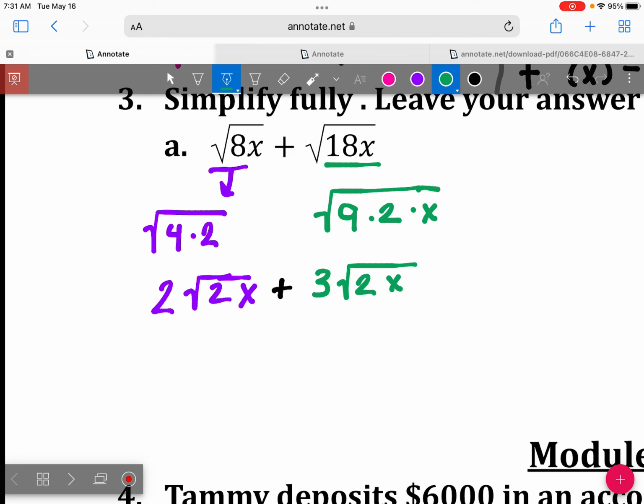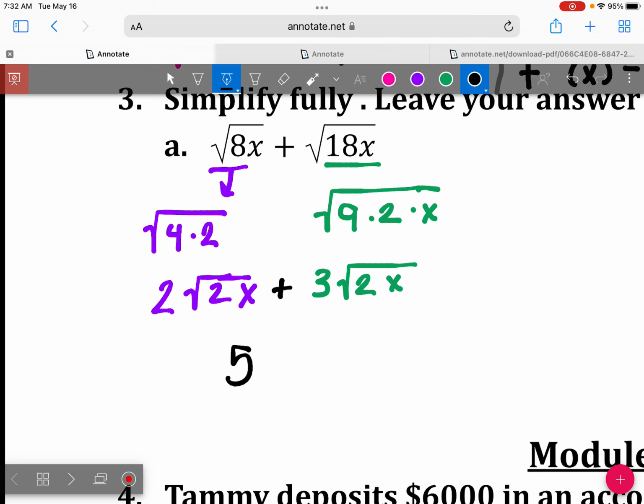When they have the same radicand, which is what that's called, the same guy in the house, if they have matchy guys in the house, exact matches, we can add them together. 2 funky apple pies plus 3 funky apple pies. That's all that is. I've got 2 things plus 3 things. It only works if they're the exact same thing, so watch out for that. But these are the exact same thing: square root of 2x is the same thing as square root of 2x. So if I have 2 things plus 3 things, what do we have?